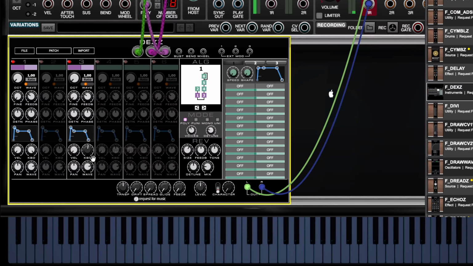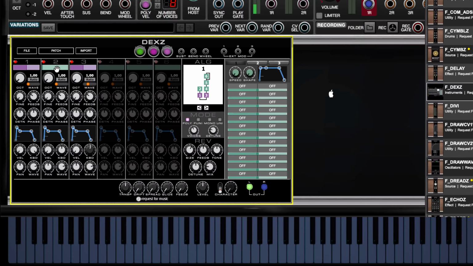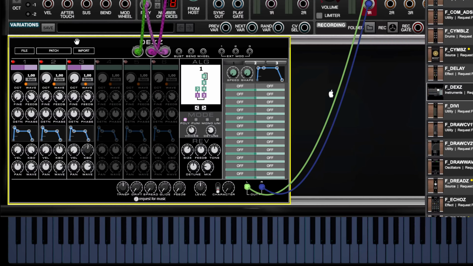So I can use that as a split keyboard. Let's switch number 2 on, because that is going to drive number 1 as a modulator. So dial this up and change the sound to make it something like this. And on the other side, I want something else, of course.